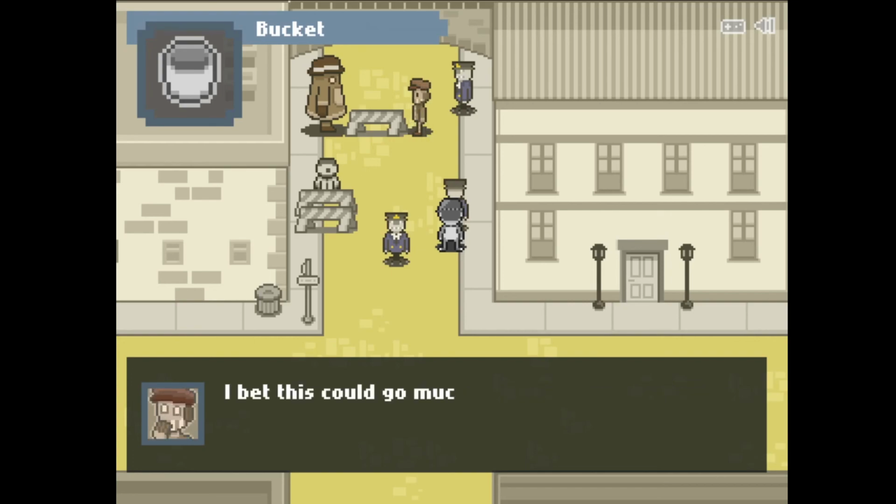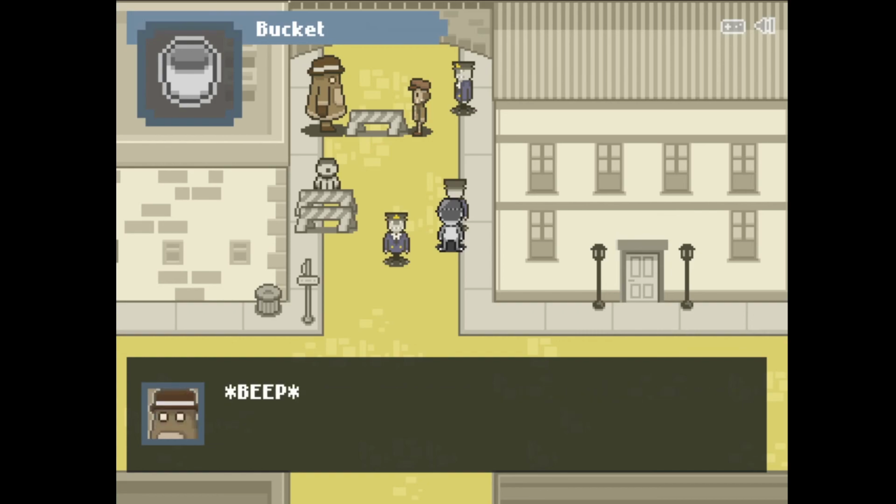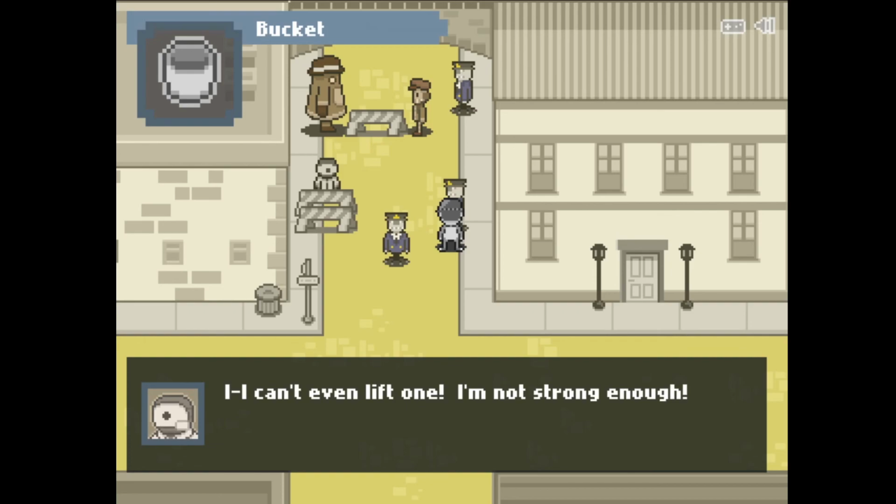Psst, hey, Cork. I bet this would go much faster if we just borrowed one of the cars on Assembly Street. Beep. Don't worry, nothing can go wrong. Same goes for you, Mac. Get moving with those barriers. I can't even lift one. I'm not strong enough.